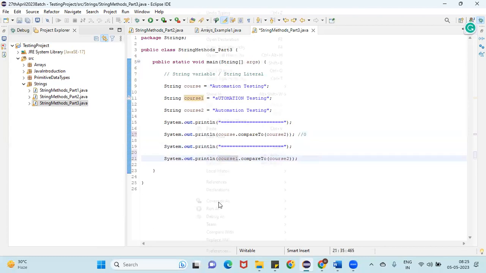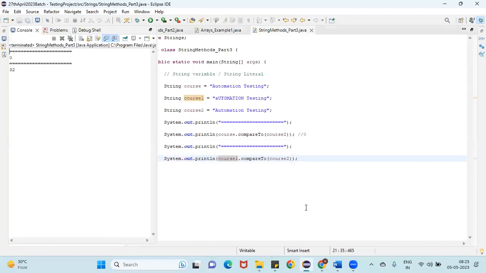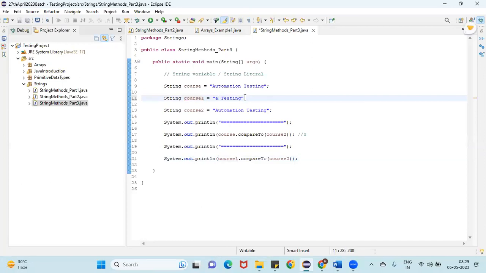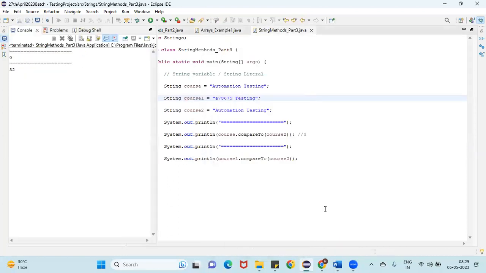We're not sure what number it will return exactly. It will return either a positive value or a negative value. See here, I'm executing this one. Are you able to see the positive value here? Some positive number, some 32 kind of thing. So let me change here, guys. Are you able to see the same number? 32? Yes.